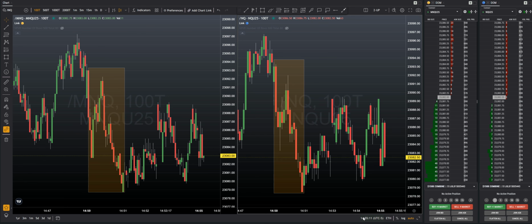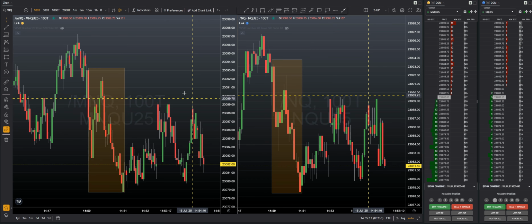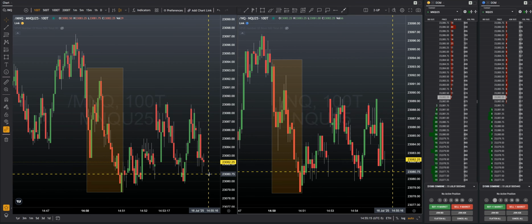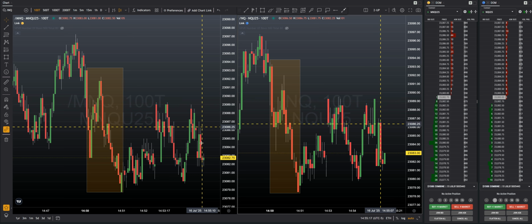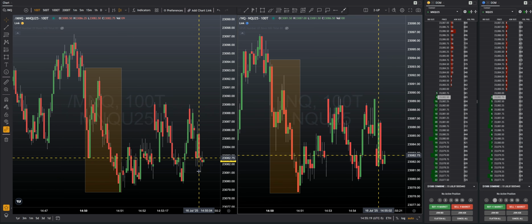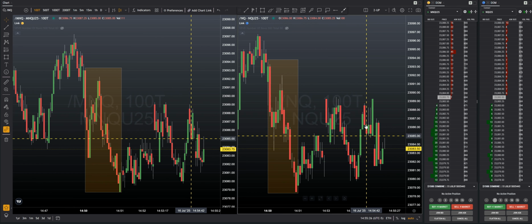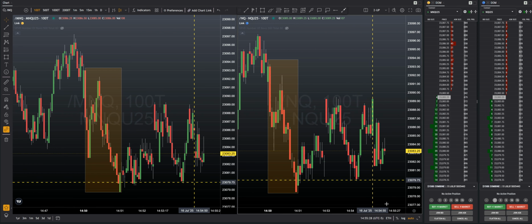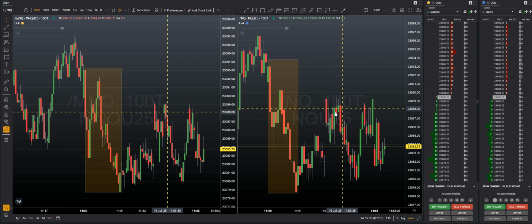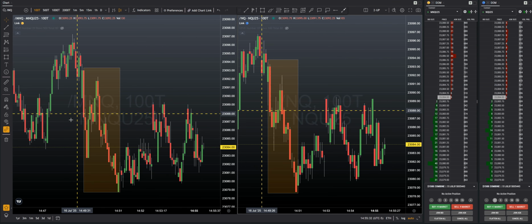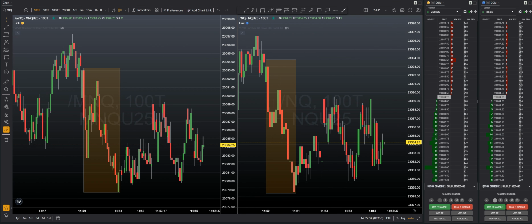And it's around 1455 right now. We still see some movement, but we are in a bit of a range. So we're going from 80 to 89. So let's call this a 10-point range. We're in about a 10-point range in MNQ, and about the same in NQ as well. So we're around 79 to 89. So we're in about a 10-point range now. Again, these are 100 tick charts. I really wanted to demonstrate the difference between them.